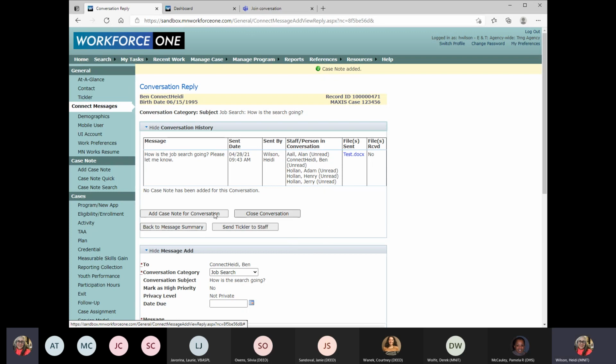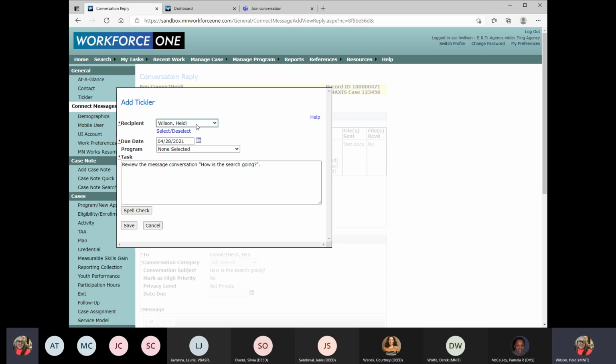The other things you can do here are send a tickler. So say that I read this message and I go, oh, I need Derek to read this because he's involved with this too, and I want him to know what's going on. So I don't know if he has a username in here specifically, but I'll say Adam. So Adam Holland needs to know this information, and the tickler then says, review the message conversation.